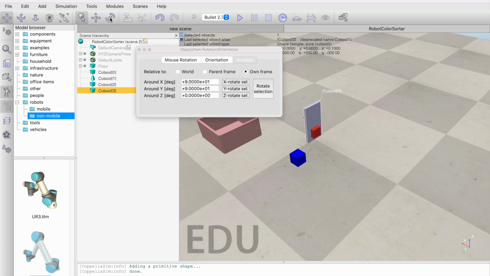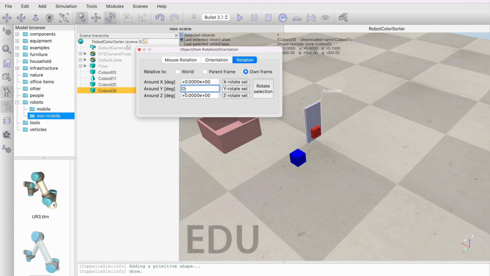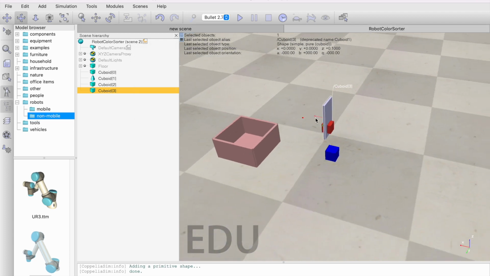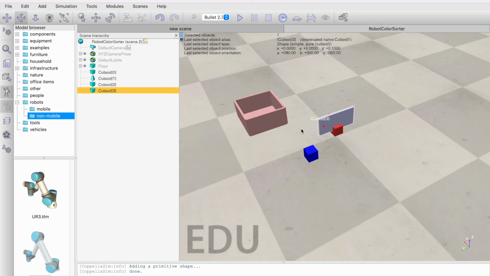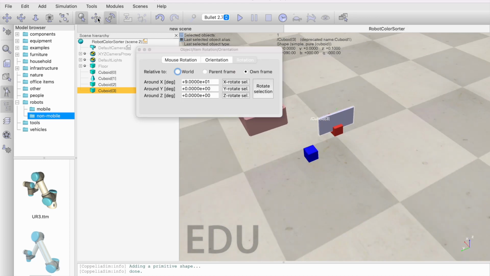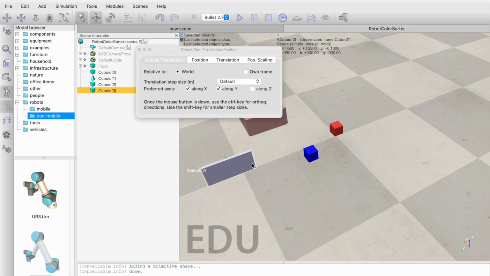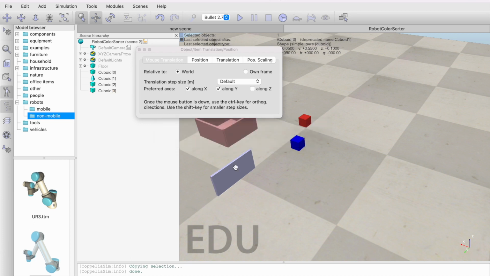First, let's start by rotating. We're going to rotate about the Z dimension, in its own frame, which is this little arrow. Sorry, that's the X. So we're going to rotate about the X dimension, this arrow, by 90 degrees, as such. And now we're going to copy paste. First of all, we're going to move it out of the way over here, and now we're going to copy paste it. Okay, so now we've got a copy, and they're overlapping.